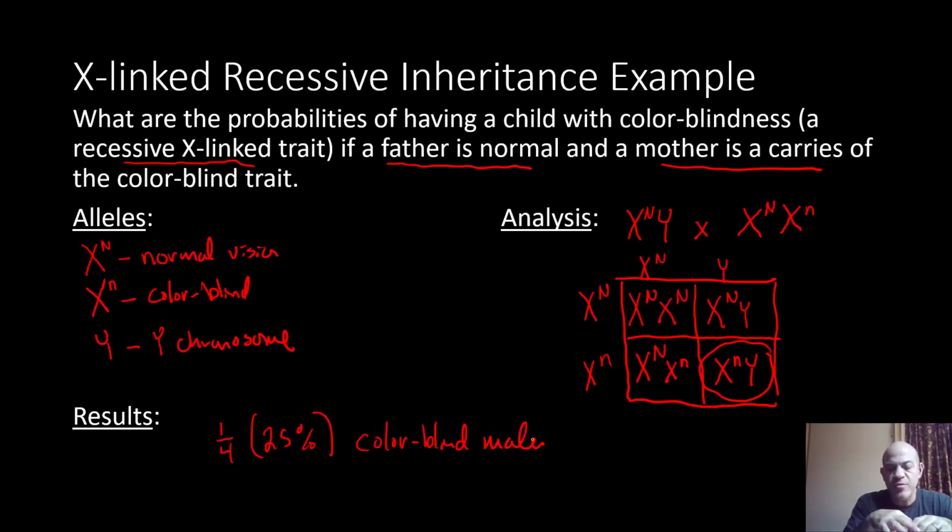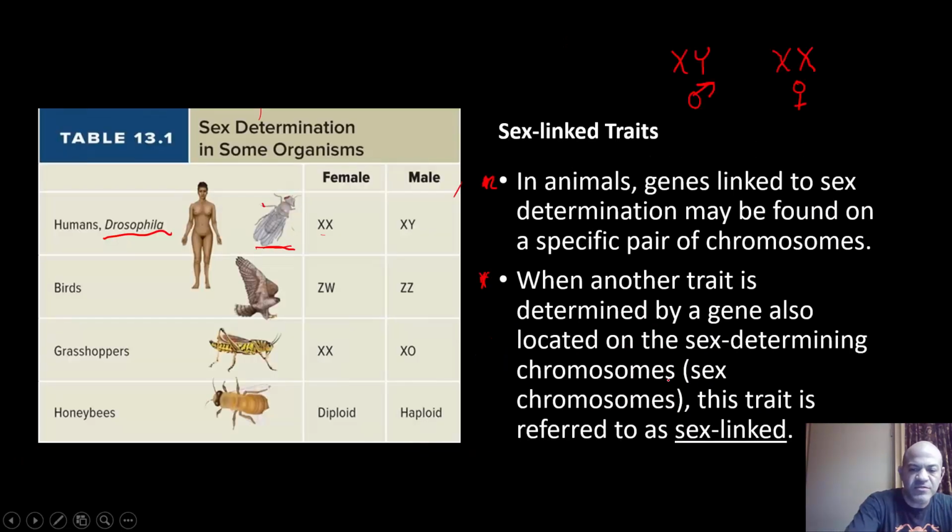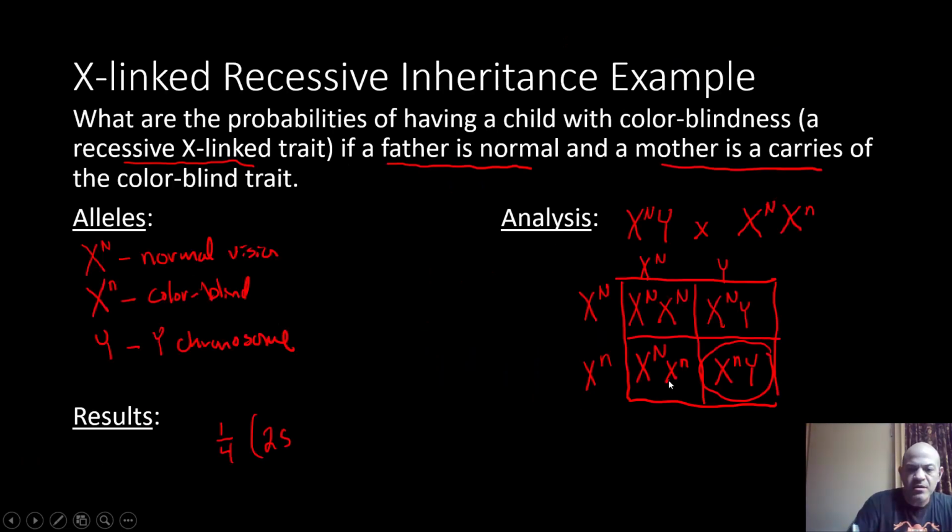And this demonstrates why, when we see an X-linked recessive pattern, we have a tendency to see more males than females. Now, is it possible to get females that are colorblind? Yes, but we would have to have a female that's a carrier, and we got a carrier right here in this example of this genetics cross. So we got a carrier right here.